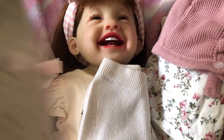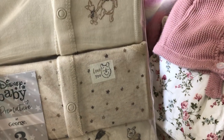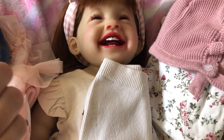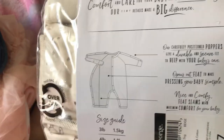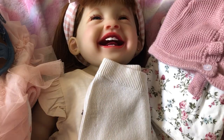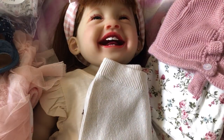I got these for the teeny tiny babies — the Winnie the Pooh set. These fit the Ashton Drake twins; they're for up to three pound babies. I think they're seven pounds for three which is fantastic. You can see that if you actually had a premature baby you can open it all up without having to move the baby. They come in three, four, and five pounds. I got them in the Winnie the Pooh and in the pink as well — absolutely lovely. It's nice for them to have different colors to wear.